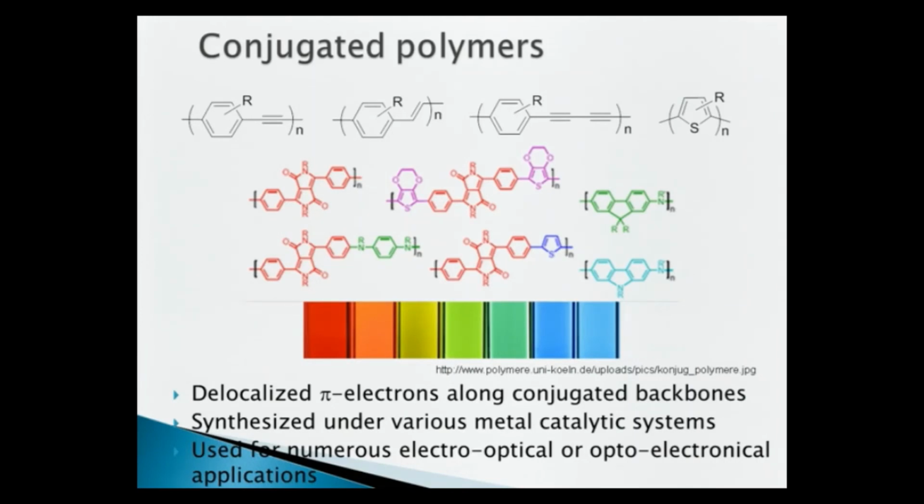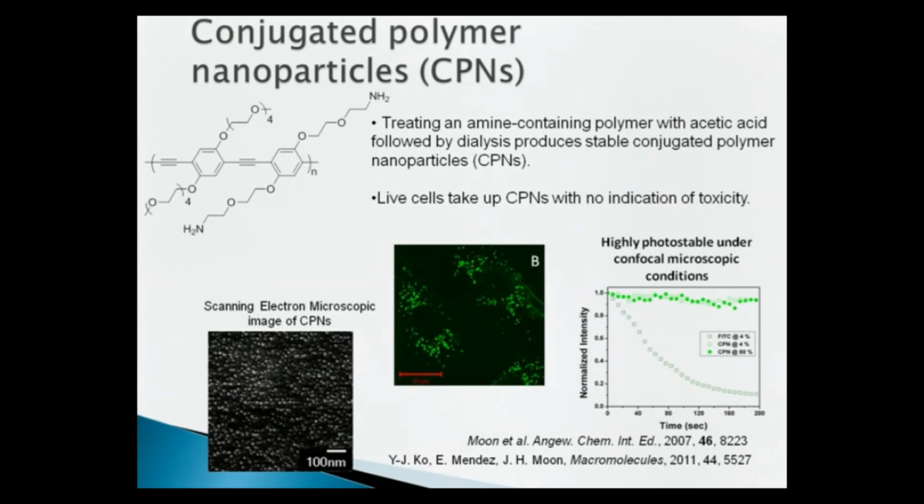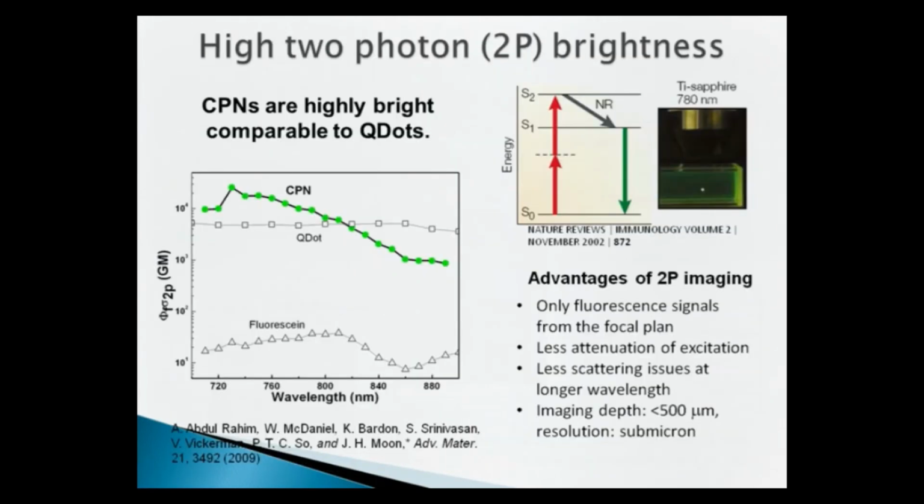These conjugated polymers can be generated to be fluorescent, and the fluorescence is dependent on different reactive groups placed into the backbone of the conjugated polymer. So here is an example of conjugated polymer particles. They're very small, about 20 to 50 nanometers in diameter, and they appear to be taken up by lysosomal uptake. But the important thing here is that if we compare the intensity over time of these conjugated nanoparticles, they're much more stable than FITC, which is a standard fluorescent dye used for microscopy imaging.